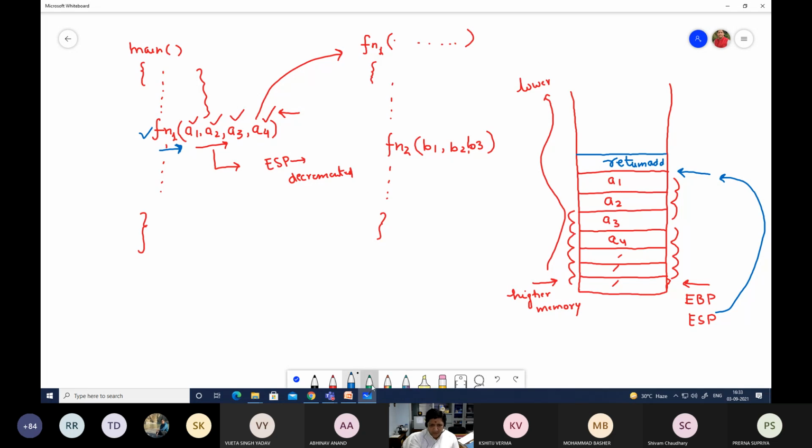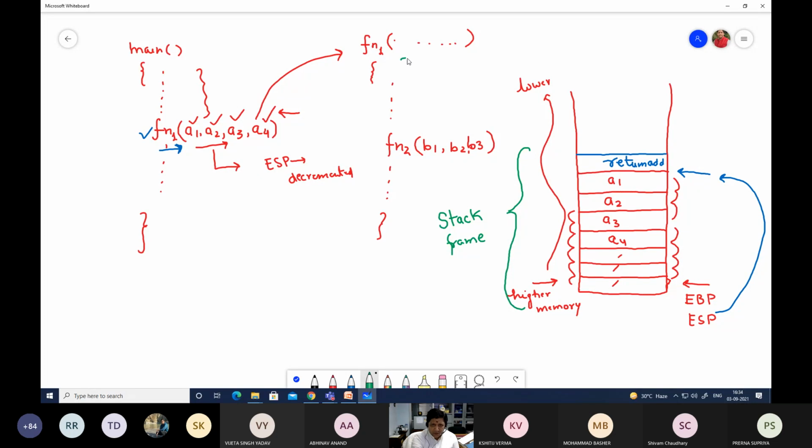Now in totality, all this from current ESP to EBP is known as a stack frame. One stack frame.